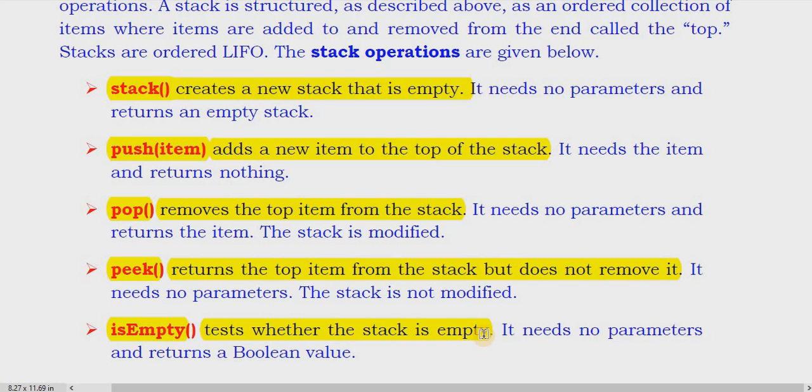Actually, a stack is just like a glass. Glass means a water glass we use for drinking water. You can see the glass is closed from one end and the other end is open. So stack is the same as a water glass. We can add data into the glass or stack from the open end. That open end is called the top. So this is the basics about stack.